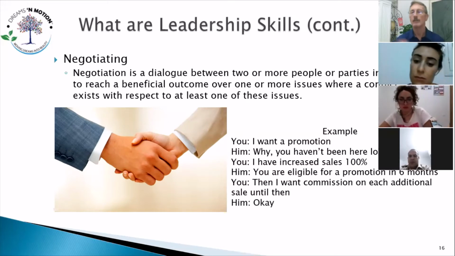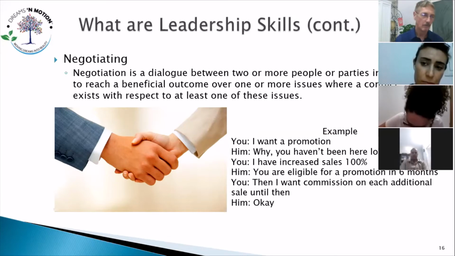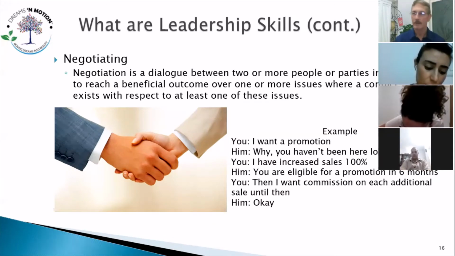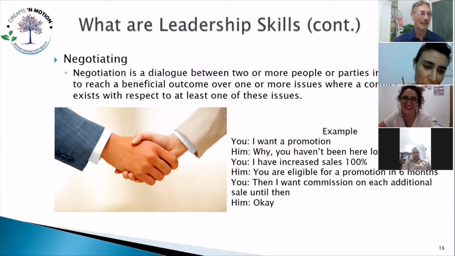Okay, him: okay. The point is, negotiating is about taking something that two or more people may disagree upon and going through a process to come up with an agreement, right? That's basically negotiating. Again, it could be about a job promotion. It could be about your salary. We negotiate with people in our life. If you're married, maybe you negotiate with your husband or wife on what you're going to do Friday night. You go out with friends to a coffee shop.